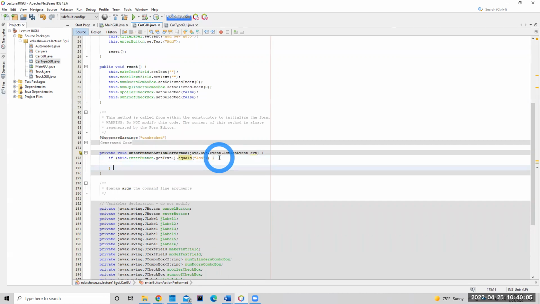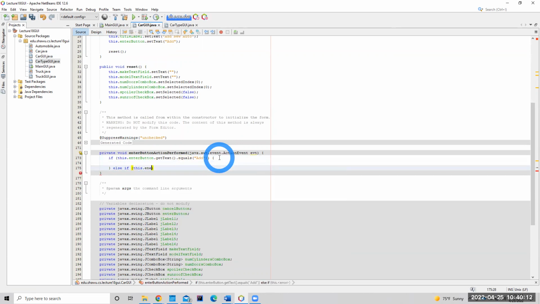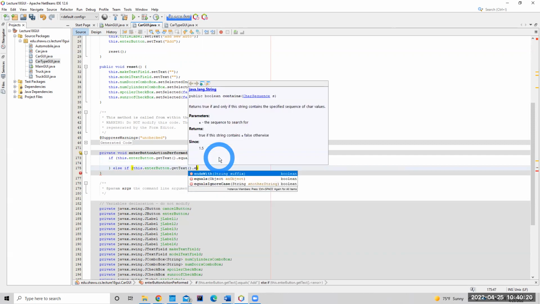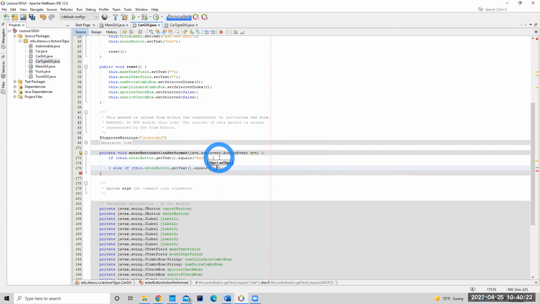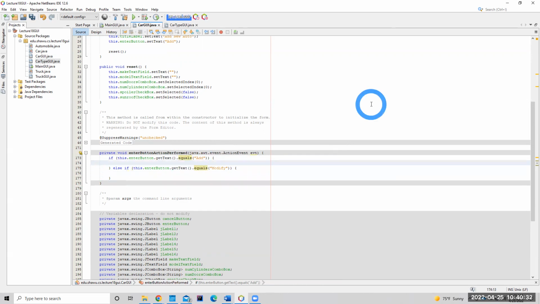The other alternative, else if this.enterButton.getText().equals("Modify"). I have to spell enter correctly. All right, that's the other alternative option. If it equals add, we want to grab all of the text and check it, make sure they put something in.